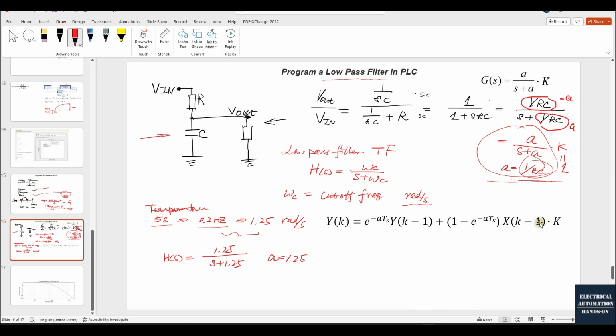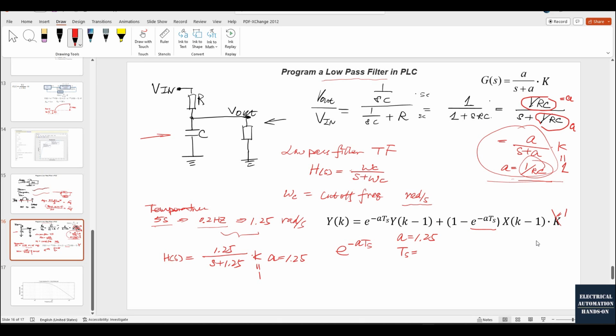Using the knowledge I introduced before, this equation is a difference equation converted from the first order transfer function. In this case, k equals 1, so we basically get rid of the k here. And how can we calculate this area? We will see e to the power of minus A TS. So again, A here equals 1.25, and TS equals what?